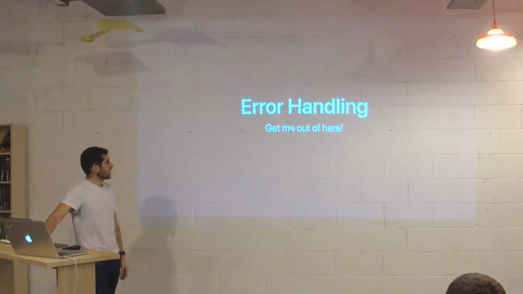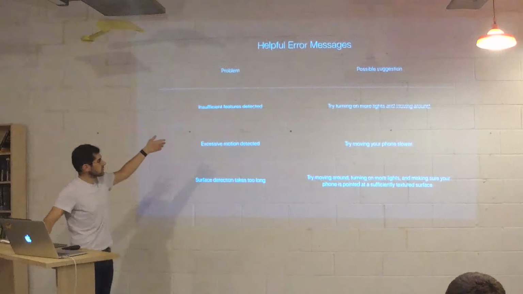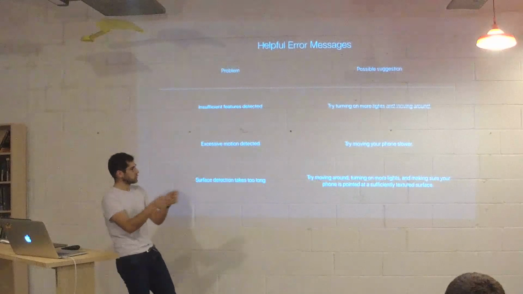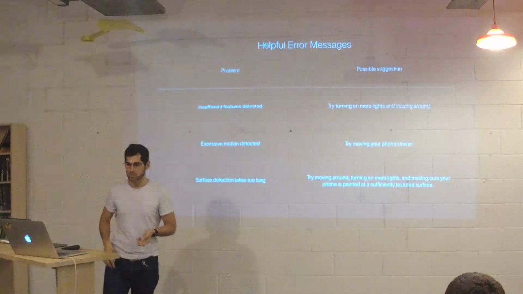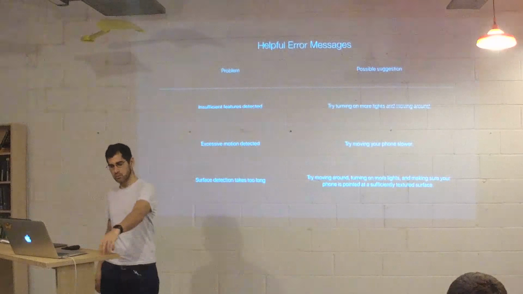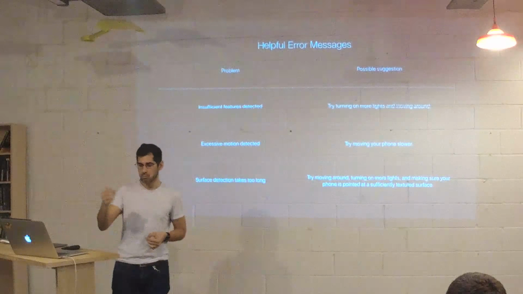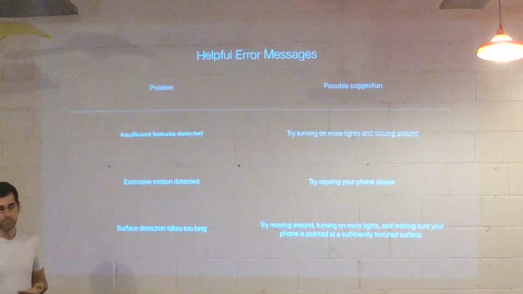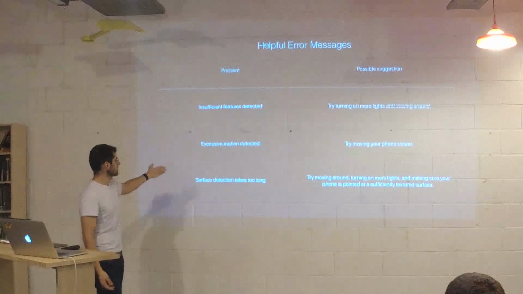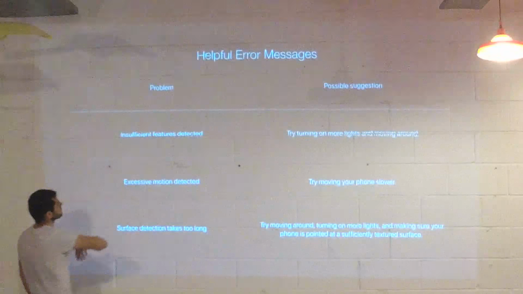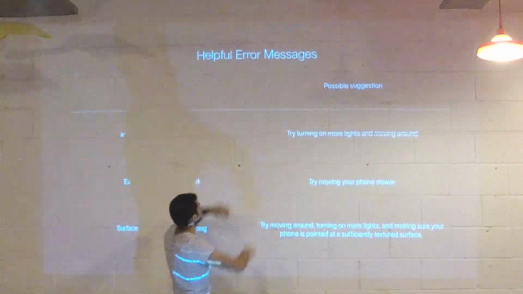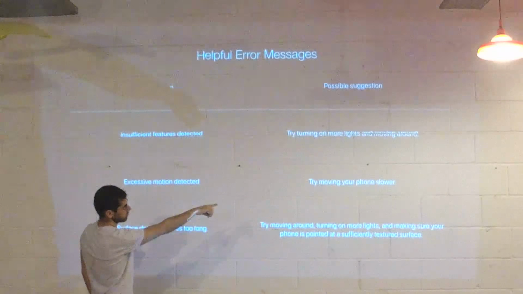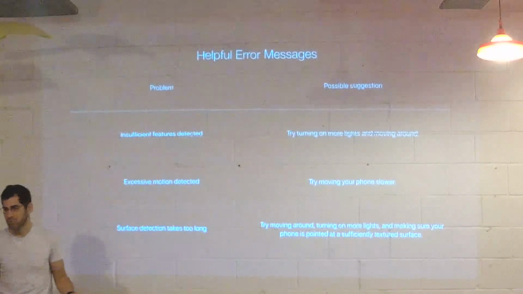Then finally, there's error handling. Again, it's about the language. If it's too dark, if you're moving the phone too fast, because like I said before, the way it works is that it looks at corners and features and very distinct things, like the keyboard on that laptop. If I move too fast, oh shoot, where is it? So we have to compensate for that, whether there is no motion or excessive motion, and instead try and be helpful. Just try and move it slower, which is very easy to understand.